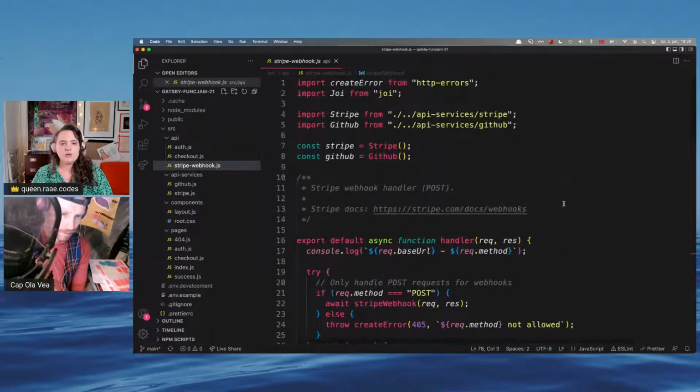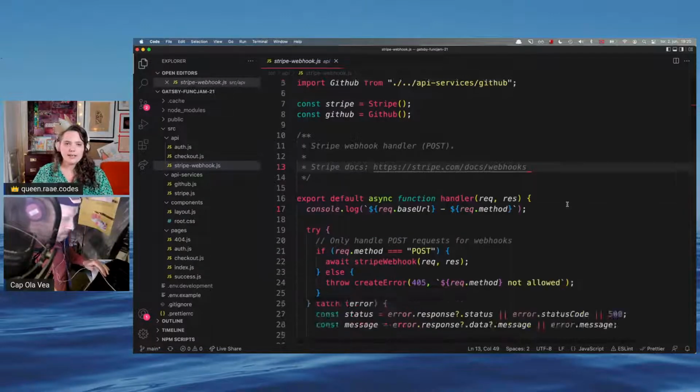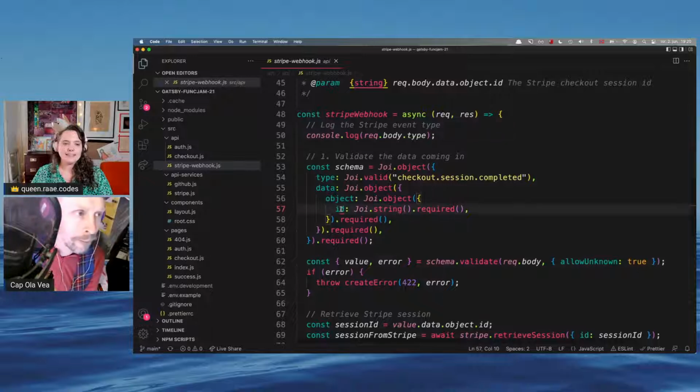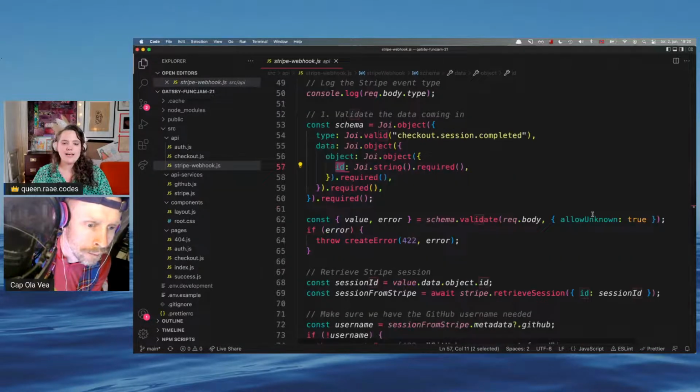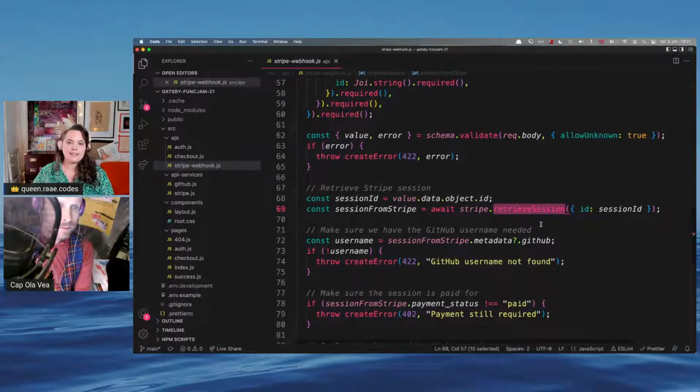So we can look at the code we have now, because I did a hack. Since we couldn't really trust the data coming in, what I did is that we only used the ID of the checkout session, and then we retrieved that session. So we said, okay, we don't trust this data, but we're going to take the ID, grab that session, and with that session, we get the GitHub username and the payment status.